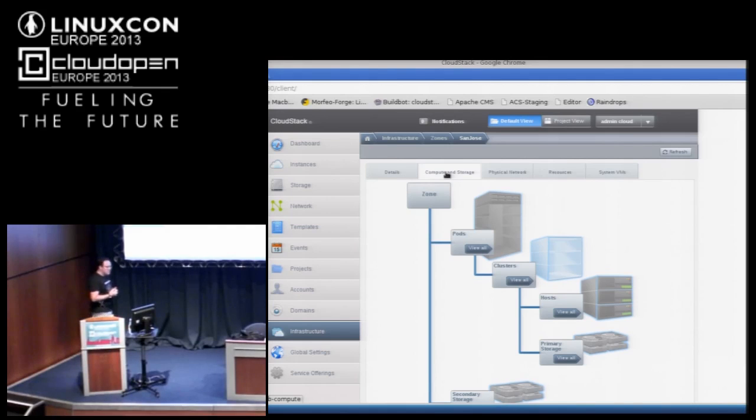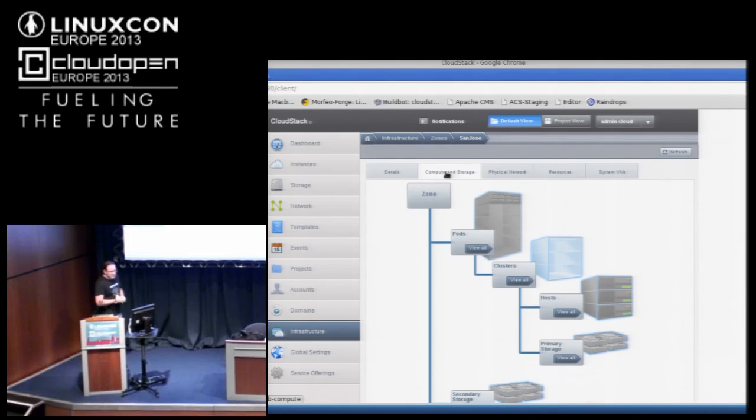But if you have multiple regions, and we're just not advocating that you do this for a test dev cloud, but just to set some background, they use an async message bus to communicate between the regions so that you don't have to deal with latency being an issue. Latency is not that big a deal, and you'll catch up when you catch up. And essentially, the zones have some quasi-independent management of each other. Each region will have its own set of management servers, and they'll communicate with each other. But you don't necessarily have to worry about a management server falling off the face of the earth and going away.